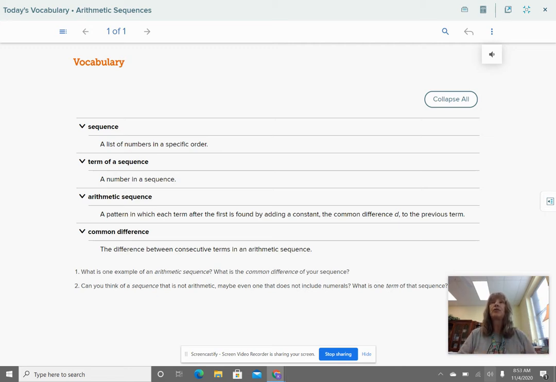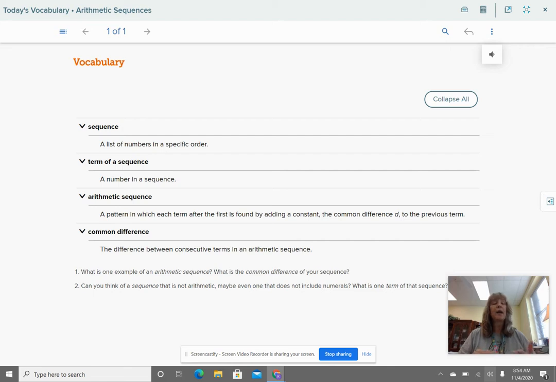You can count by twos, 2, 4, 6, 8, 10. And what they're talking about is the pattern in which each term after the first is found by adding a constant. Well, your constant is going to be plus 2, plus 2, plus 2, plus 2. We've done a lot of that with our function tables where we find the pluses on the X and we find the pluses on the Y so that we can find that arithmetic sequence. So make sure that you have a really good example for that. You have a lot of experience with that.